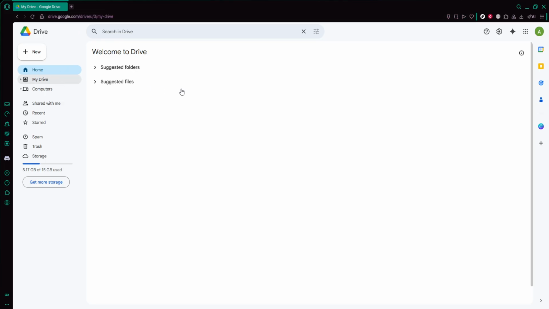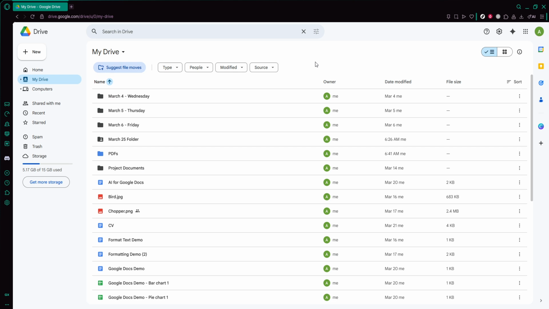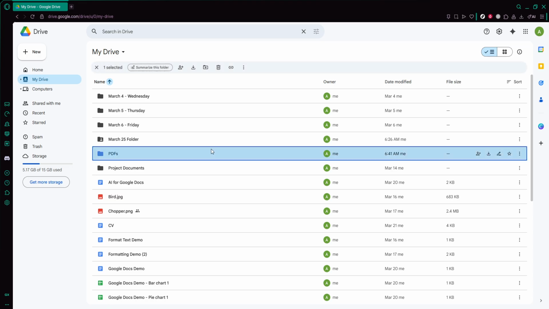items. Once Google Drive is open, take a look around and locate the folder or shortcut you want to color code. This could be a main folder you use all the time, like work documents or school projects, or a shortcut that points to a shared folder someone else has given you access to. Remember, you can color code both regular folders and shortcuts, which makes it easier to visually group related items, even if they're stored in different places.